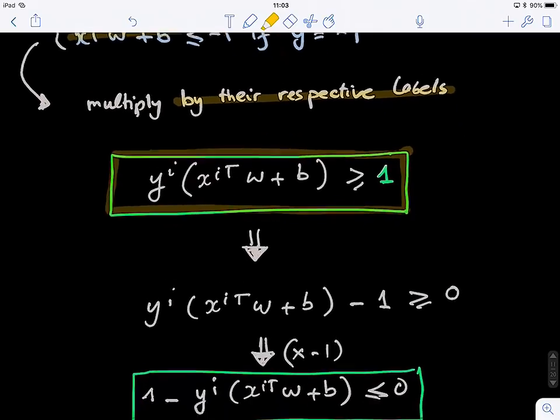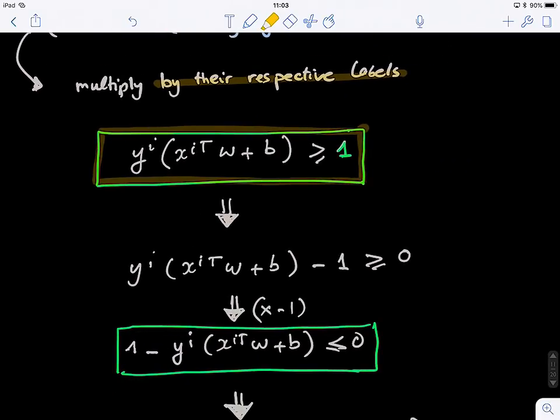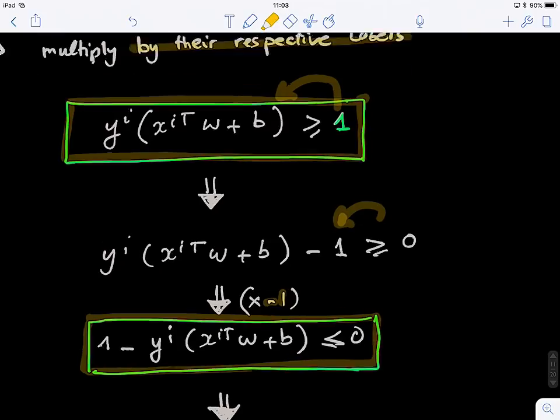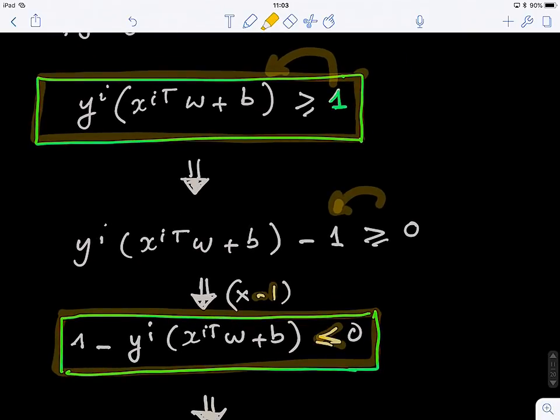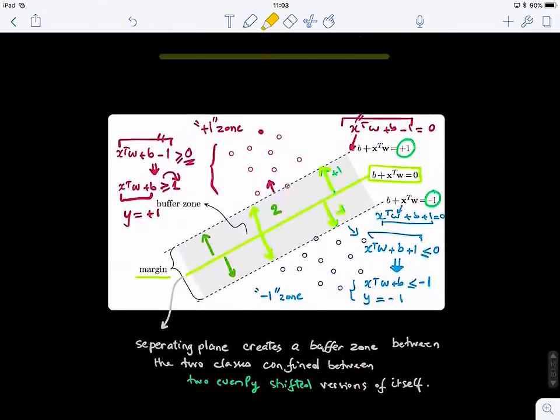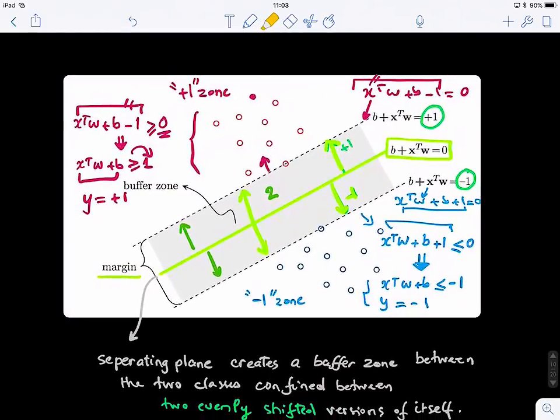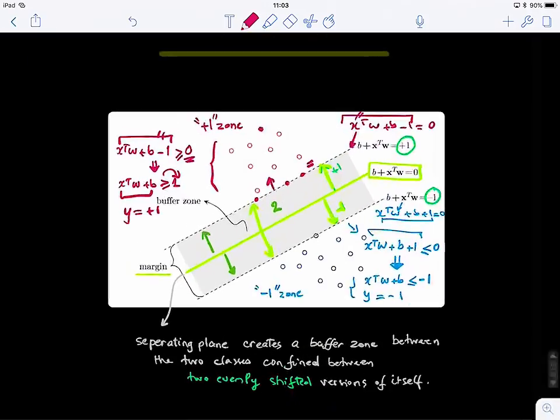Okay. And right here, it's simple. If you multiply by -1, we shift the 1 to the left side, multiply by -1, and we get this new condition. So we want this quantity to be negative. But here, you need to know that it's smaller than or equal to 0. Why is that? Because before, we allowed points to lie on the boundary, so they're still far away from the blue ones. So that's okay. They can be equal in this case.